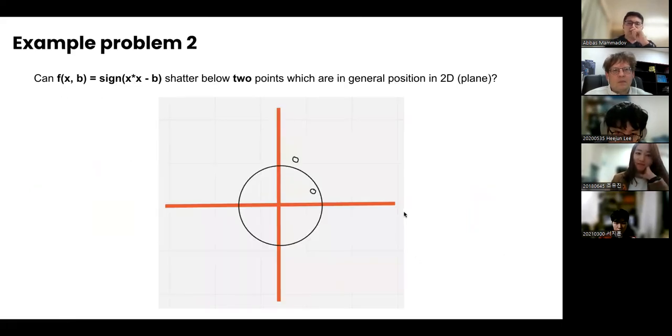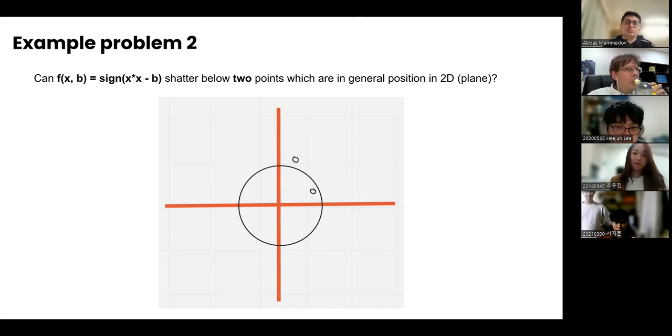Let's consider another example. In this example, as we have already discussed, again, we are given a 2-dimensional input x, and we are finding the dot product with itself, and then we are subtracting another constant or scalar value from that value, and then we take the sign of that expression, and we will get some function f, which is called the learning machine. And we are wondering whether this can classify 2 points or not. But let's consider now this case.